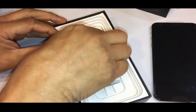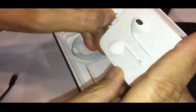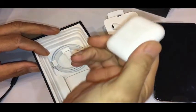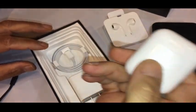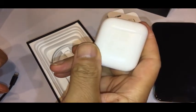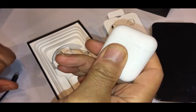So this is the phone itself. Paperwork. Comes with earbuds. I don't know if the XS Max even came with anything. So this, I'll probably give this to my wife, because I use the wireless ones. These are the best things ever. And I'm hoping for the old ones to go on sale, because I don't need the whole fancy new ones. I'll just buy more of these and have them everywhere. I keep one in my bag. I have two of them. I keep one in my bag and one in my office.